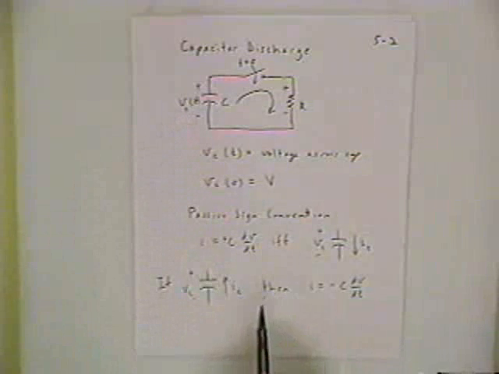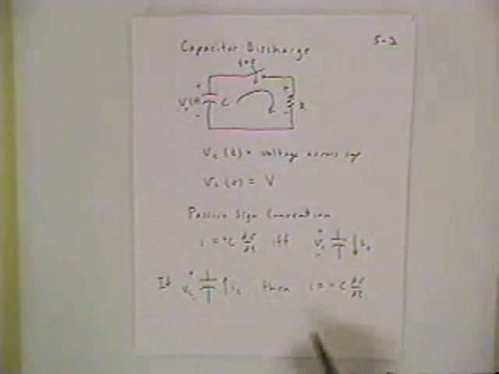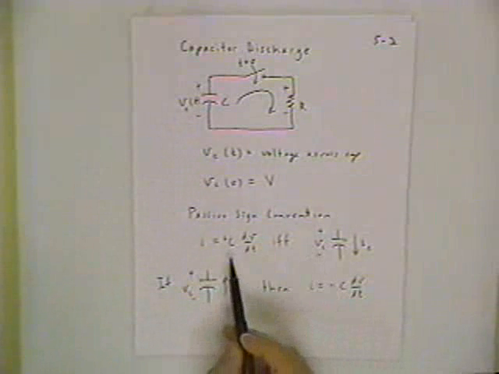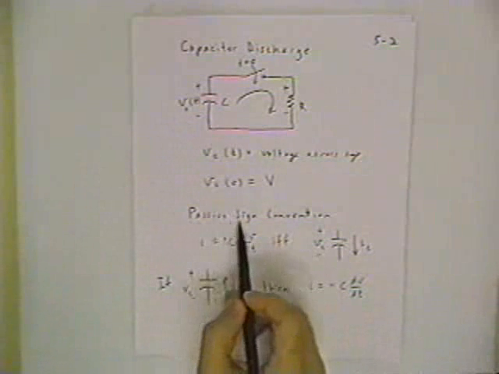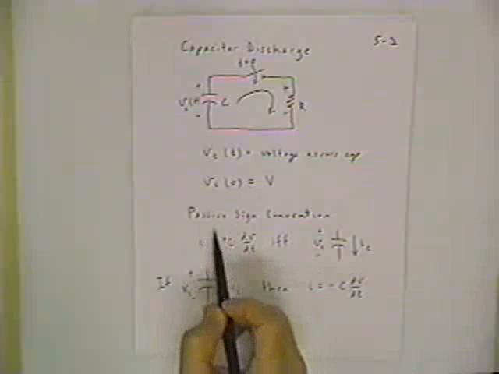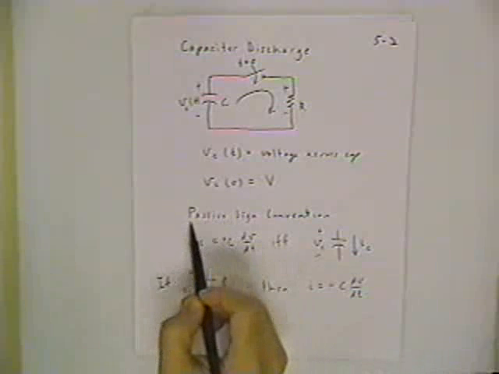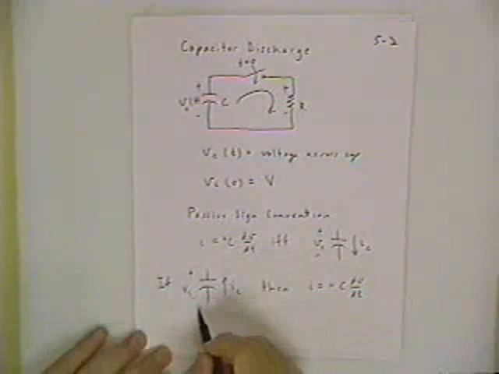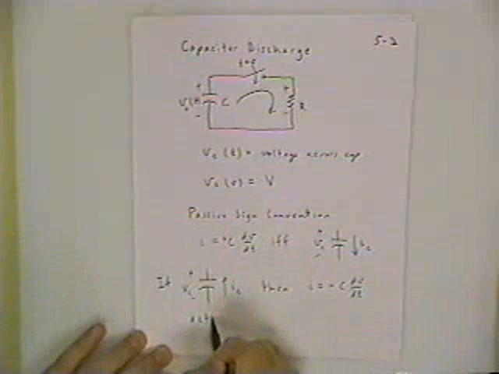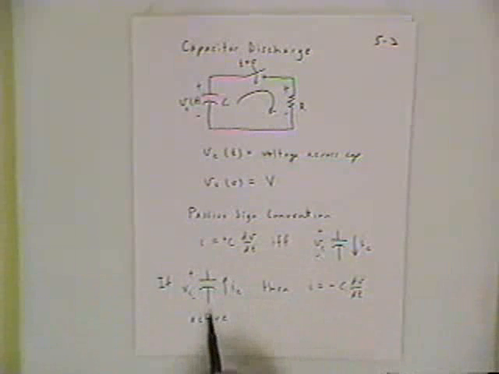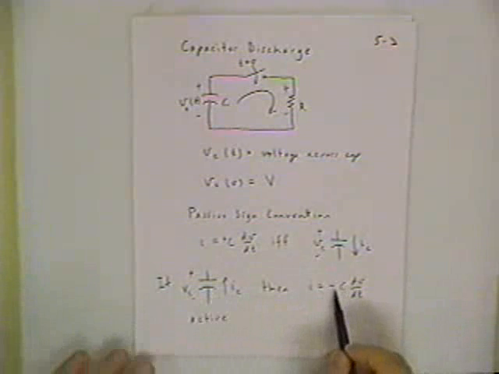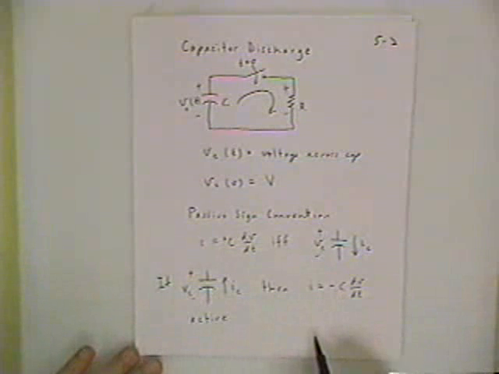And therefore, we need to have our power expression, P is equal to VI, match up correctly with the right algebraic sign. So that's where this name comes from. It's a positive sign in the linear model if the capacitor is acting like a passive element. But in this case, it's acting more like an active element.